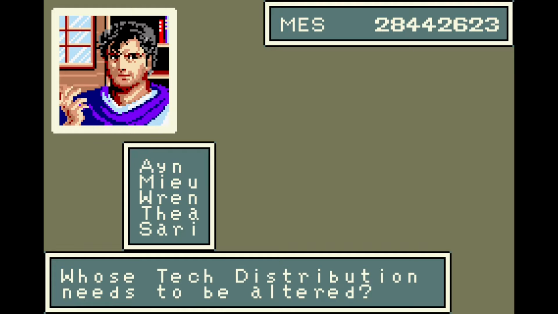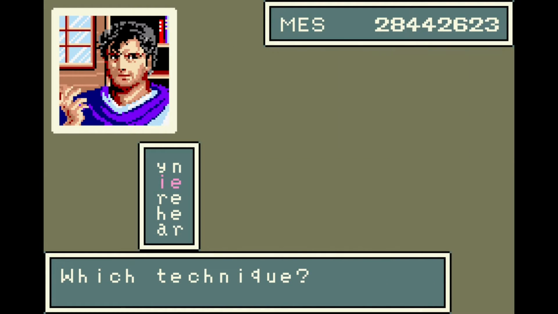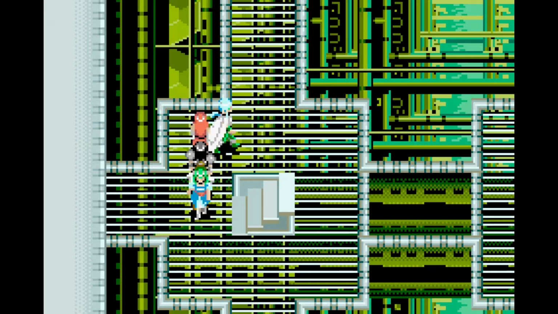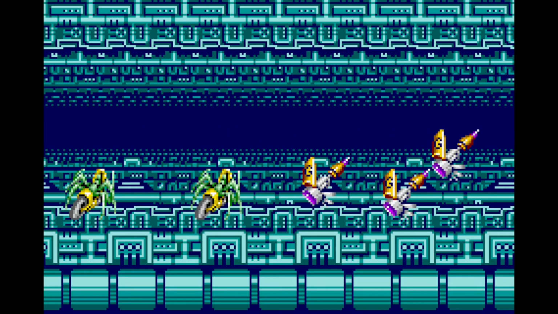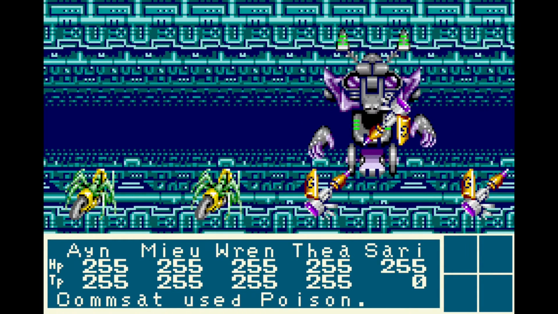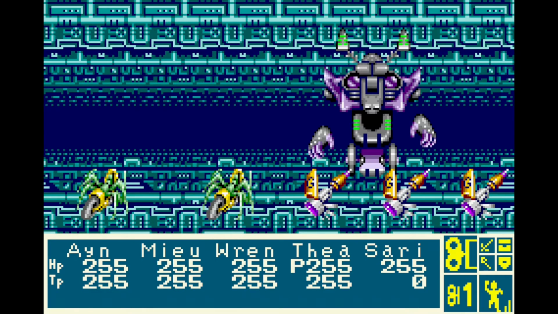Okay, you can then go to the technique redistribution shop in town and modify a colorful little grid which will strengthen some of your skills in sacrifice to the other skills. This sucks. This means that Anti, your poison cure spell, can miss if it's not maxed out. And nothing sounds less fun than getting poisoned and not being able to cure it because Anti keeps missing.